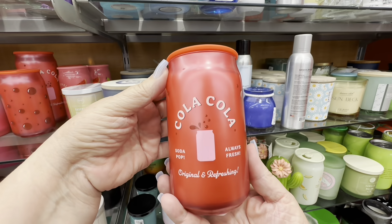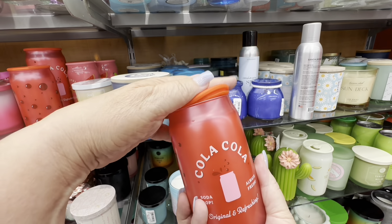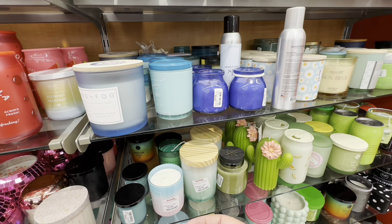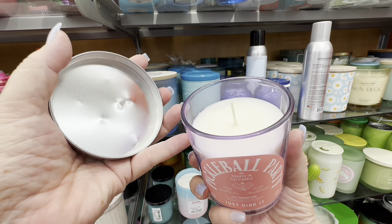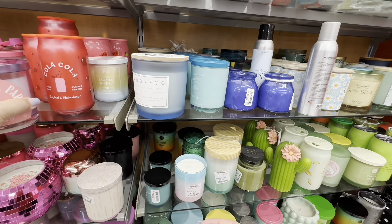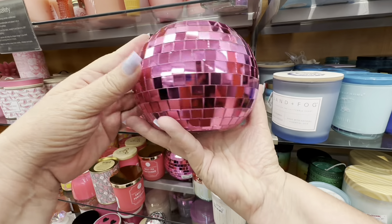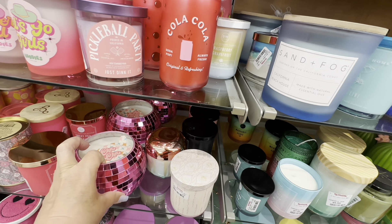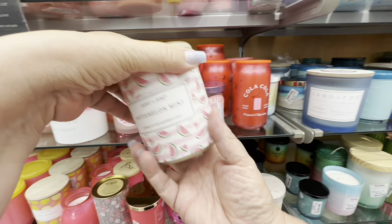But this Coca-Cola — cola cola — this smelled really good. It smelled like Pop Fizz, it did remind me of the smell of a cola. And this is Pickle Ball Party — I don't know what a pickleball is supposed to smell like. It was a nice subtle scent. But I did see the pink disco party candle, and of course who wouldn't want a pink disco ball in their room? So I was enjoying just looking at the candles so very much.